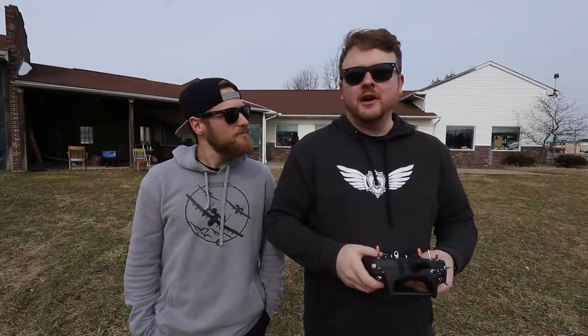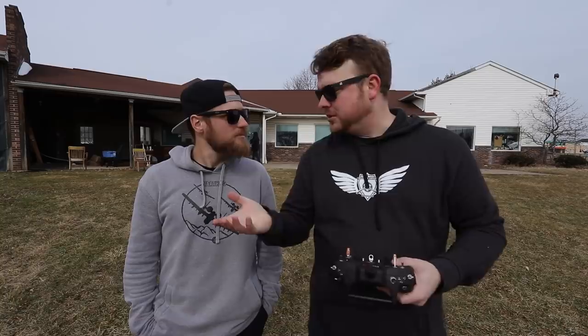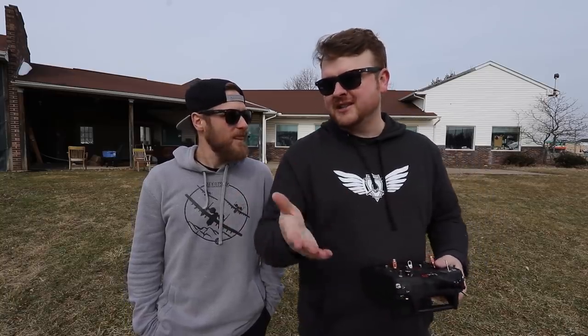So Timber X, I'd say it's definitely a great plane, especially if you have an interest in learning or just flying performance or 3D aerobatics. If you're more into scale flying, or STOL or bush flying, check out the original Timber. You might still be able to get some of those, but also they just announced the new Turbo Timber, which is pretty cool. We're gonna put links to all of those down below.